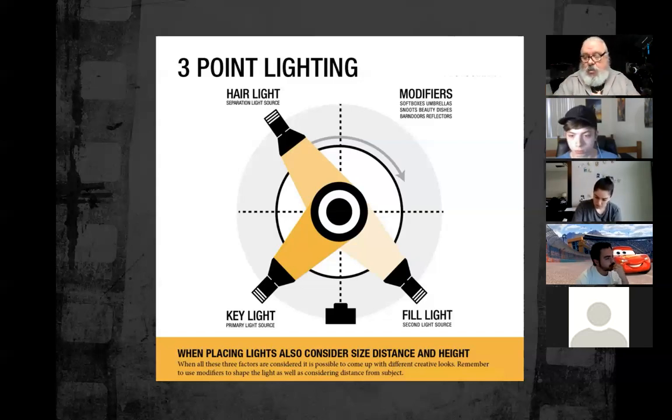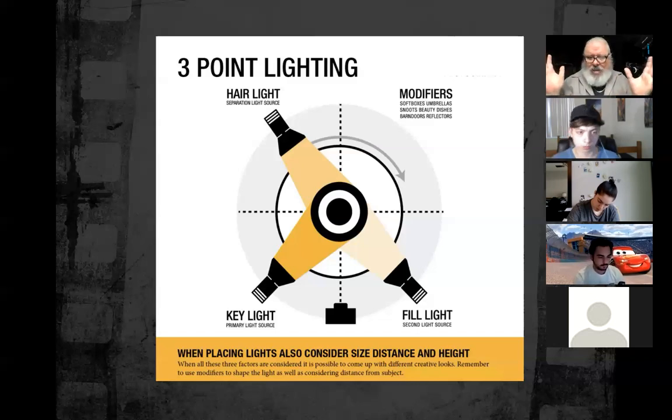So it really doesn't matter what side you put your key light unless you've already established where certain lights are in the context or the geography of the set you're working in. If you've already established a prevailing light source like a window, it might look odd for your key light to come from a point in space opposite something as obvious as a big bright window. So in cases like that, you might want your key light to come from a certain side of camera based on things that are happening in that environment. But if we're just talking about a black box in limbo and you're starting from scratch, left or right doesn't matter, 45 degrees off axis from the lens, that's where we start.